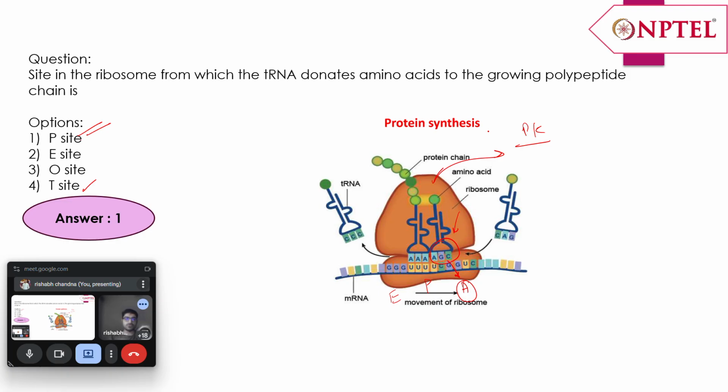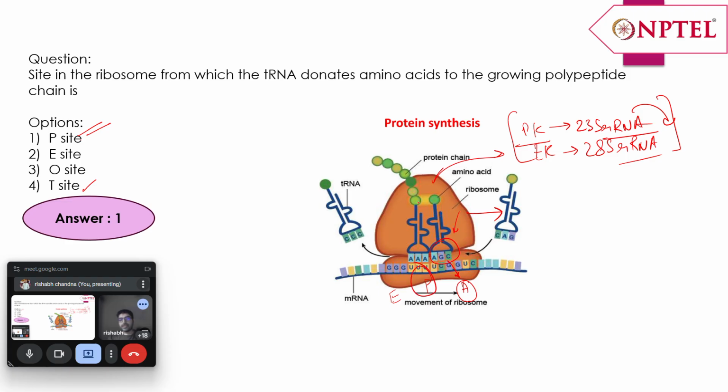Okay. So, in case of the prokaryotes, 23S rRNA that is present in the larger subunit is the peptide transferase, and in case of the eukaryotes, it's the 28S rRNA. These two are the peptide transferases that help in the formation of the peptide bond, and the peptide bond is formed on the P site. So when this ribosome moves forward on the RNA, this peptide bond is formed on the P site.